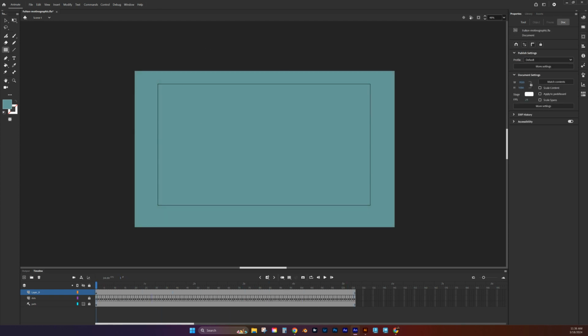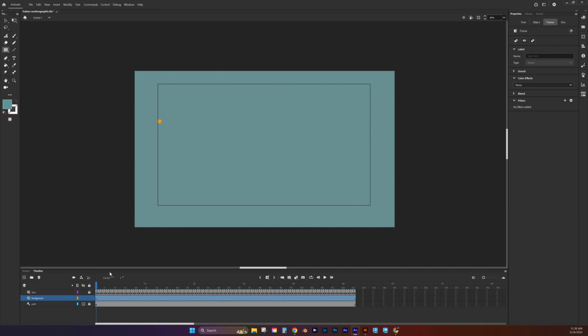But now the problem is it's covering everything else up. So I'm going to take this layer, which I'm going to rename background. I just double clicked on it and renamed it background. And I'm going to take that layer and drag the name underneath dots. And so now at least my dots show up over that background. I'm going to lock that down. I don't really need to see that. My path, I don't need to see that either. You shouldn't see it because your background is over it, but I'm just going to hide the visibility of that as well. So that does not show either.